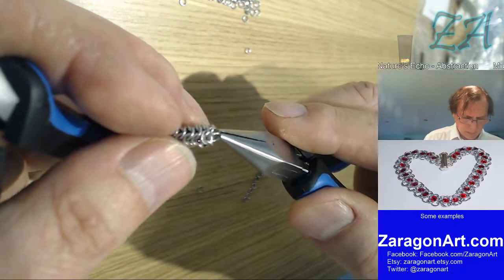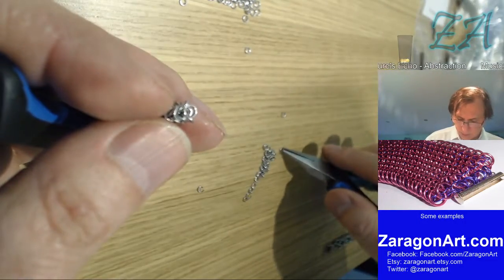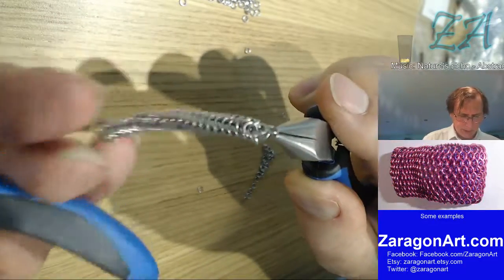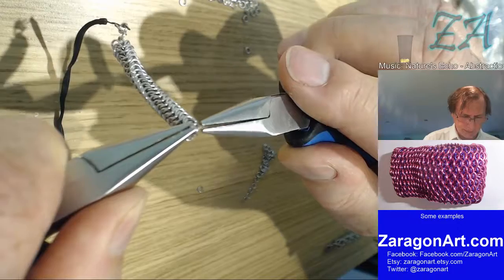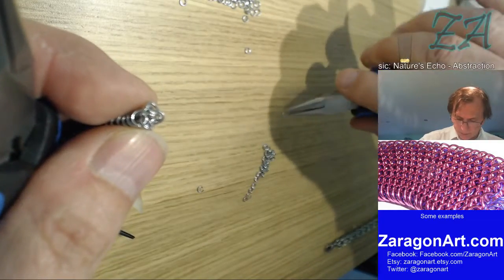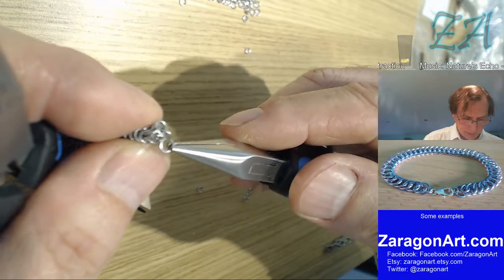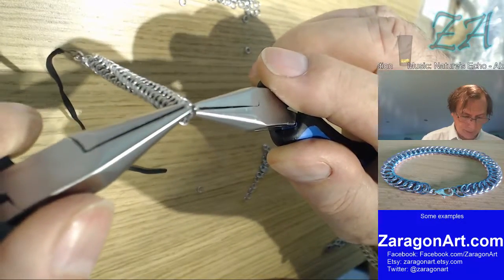Why does that look wrong? It isn't, but it looks it. All right, I'll just carry on. So yes, what was I saying? I was just mentioning it's actually quite difficult to get good lighting here without using a lot of ridiculous lighting power and just flooding everything with light. And then the problem you've got, especially with some of these cameras, is that it's too bright and you're getting a lot of glare. It's a no-win scenario when you're working close up like this. So hopefully it doesn't look too dark. Now we'll try and stay in frame.